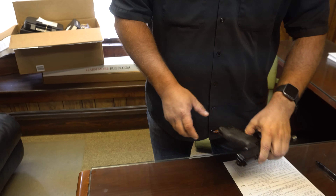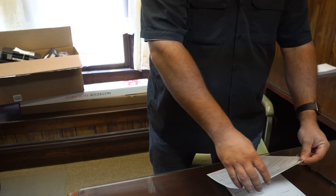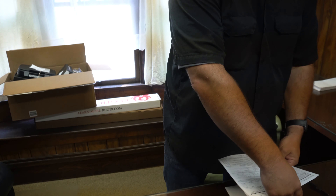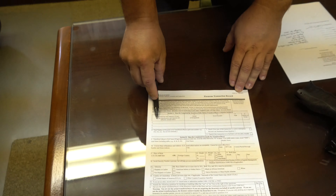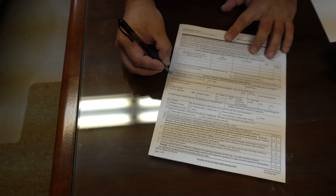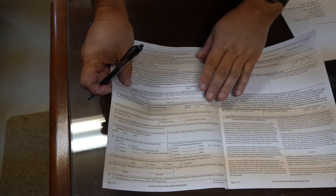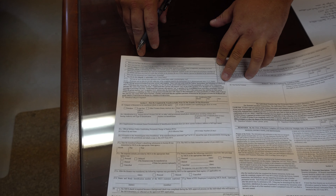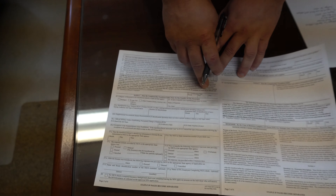What I'll have you do is I'll need to see your driver's license and your pistol permit, just to make sure the addresses match on everything. I'll turn you loose on the 4473 form here. I'll fill the top end with the info as far as the gun, serial number, things like that. But I'll start you out on number nine here. We'll go down, I'll have you answer the questions and hop to the inside once you're done with the front section. Finish your questions, sign and date, and then we'll run everything.